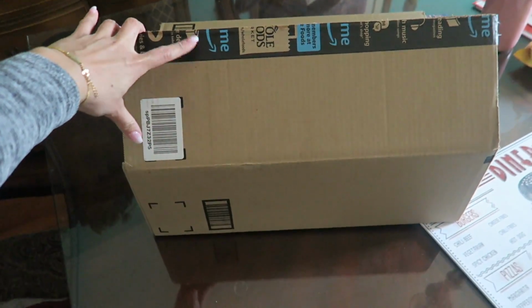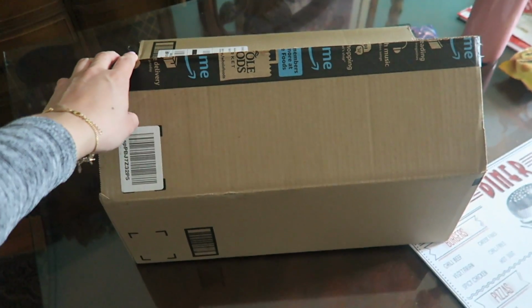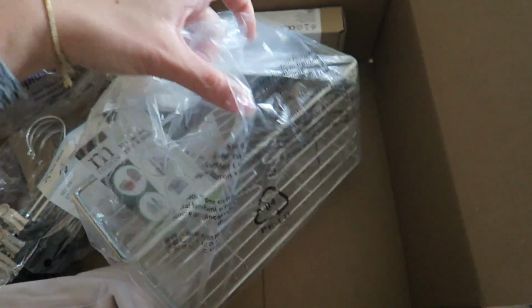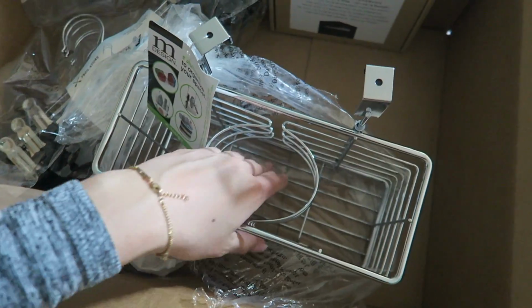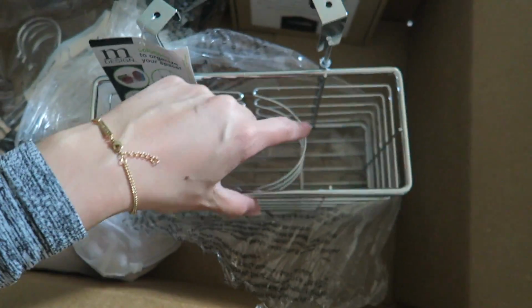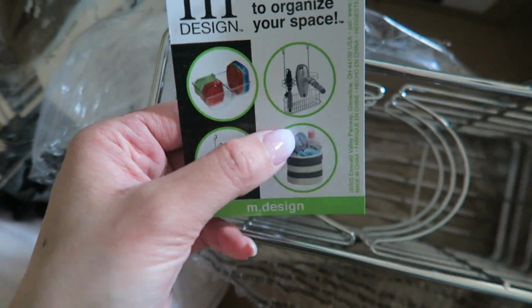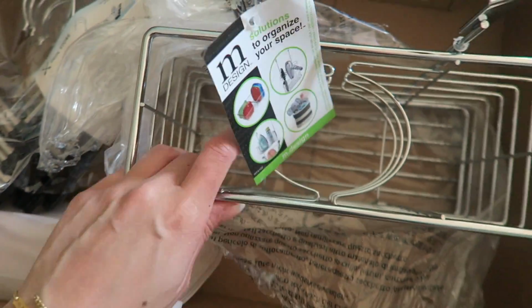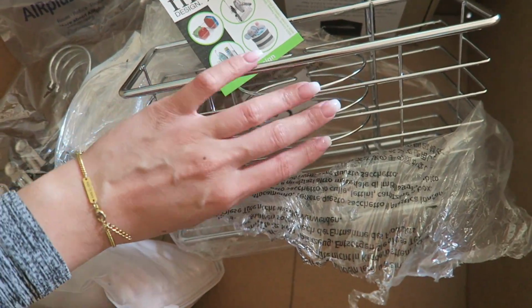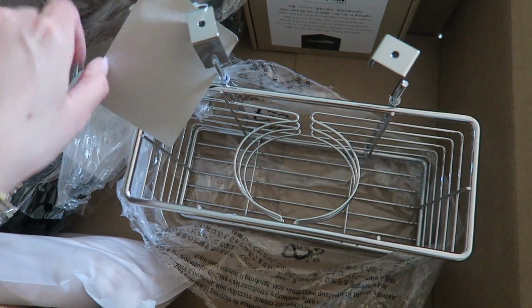In my living room. Right after I opened that long package, this package came to my door. So I'm gonna open this one too. So this is an organizer to put over your cabinet door, and that's for hair tools, for your hair dryer, and then you can put your straightener and your curler brushes in here. So that's what it would look like. You could also use it for cleaning supplies, but I'm gonna use this for my hair products because the bathroom doesn't really have many cabinets, so I want to utilize as much space as possible.